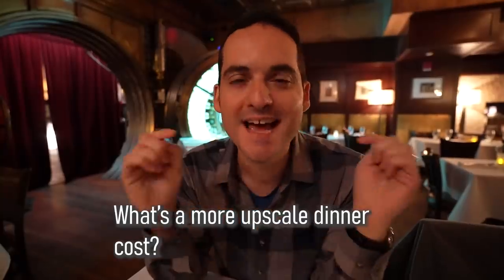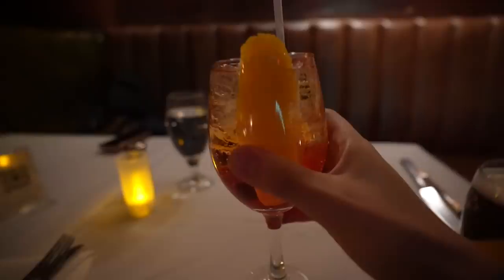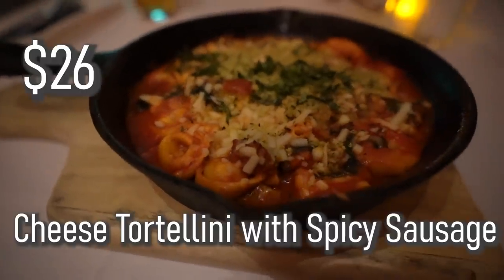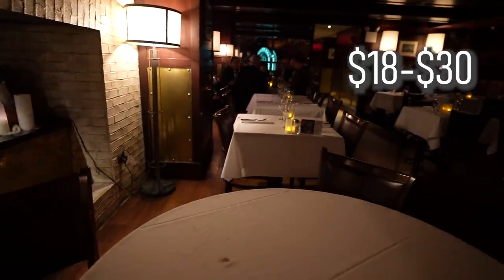This restaurant is unique because it's located inside an old bank vault from 1904. I used Trinity Place as my bar as well since they have a separate bar. Beer here is $9 — standard New York price. I've seen beer as cheap as $3 for a Tecate in Bushwick. Adriana ordered a Kona Lager. The Aperol spritz cocktail was $16, which is very expensive for New York — you rarely see cocktails over $15. The entree was $26, and I'd say average entrees at reasonable restaurants in Manhattan would be around $18 to $30.